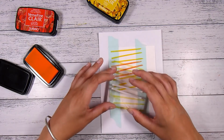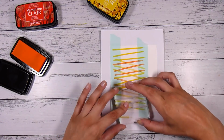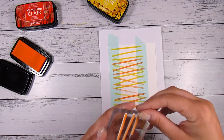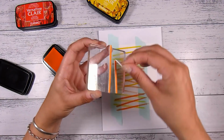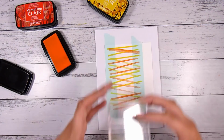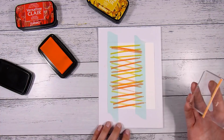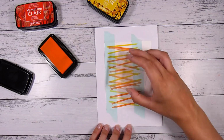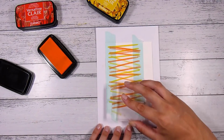And all I'm doing, I have 3 strips popped on here unevenly. I'm using 3 different colors of VersaFine Clair inks. The yellow is Cheerful, the orange is Summertime, and the red is Tulip Red. Now I've just pulled off 2 of the strips at this point to add some singular little lines to fill it in just a little bit more where I want to. And in fact, I don't think I end up using the tulip red on this one at all. I thought the 2 colors was plenty.